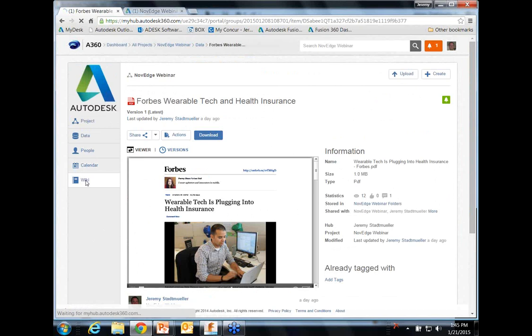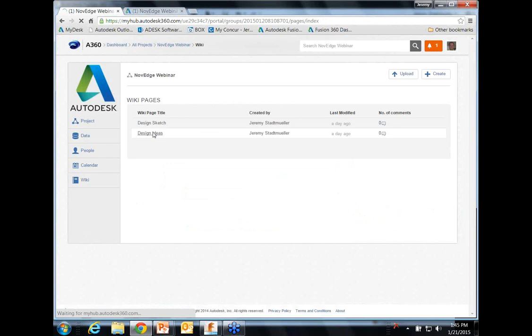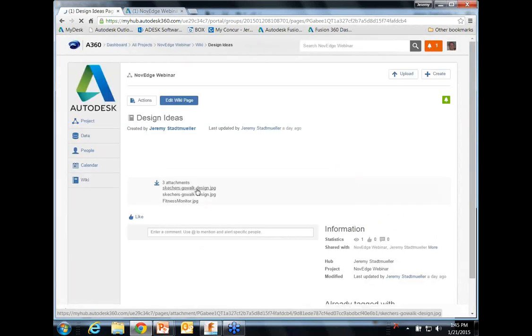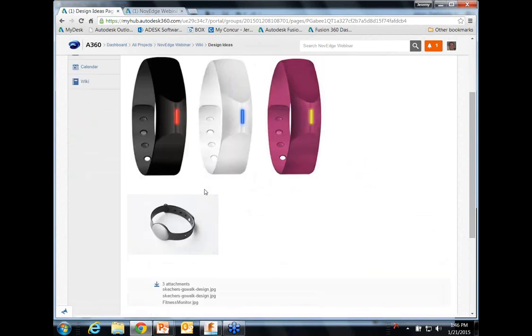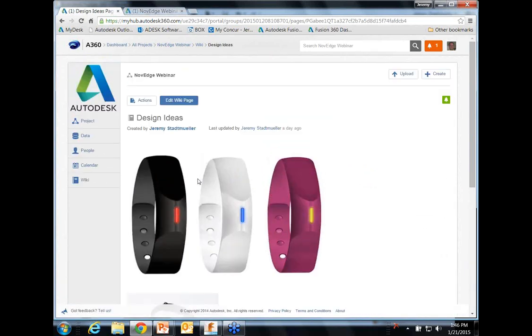There's also things like wikis. So if I wanted to come in here within the wiki, I've got different options, for example, of, let's post, what do we want our fitness band to look like? Let's look at different options that are out there on the market. So for example, I can click here on this wiki and it brings up some JPEGs that I found online, and maybe we want to look at this, maybe we don't, and away we go. So it's really, really cool and awesome. It takes a bit to load the web. It's a little slow because my GoToWebinar is hogging my bandwidth, but there it goes. So you can see there's the different images and pieces out there.